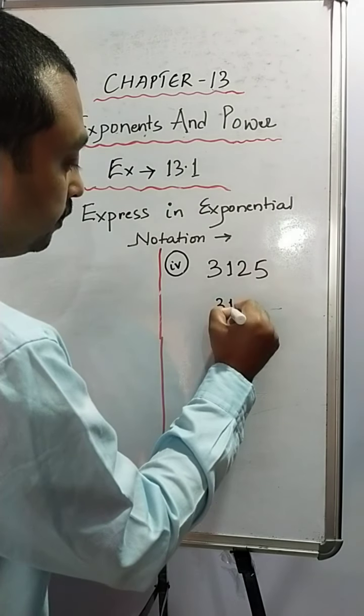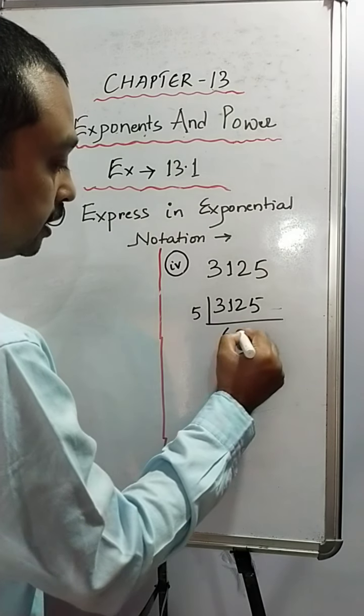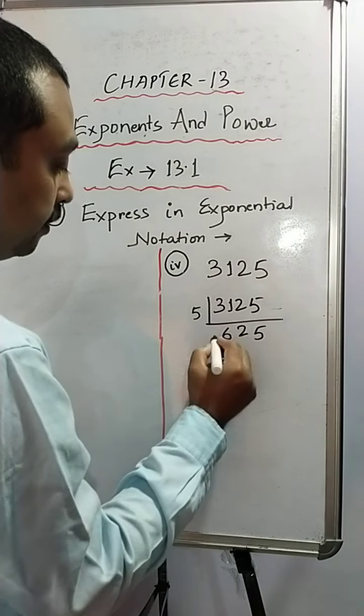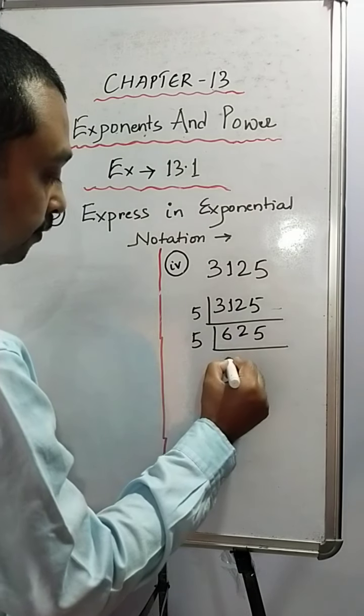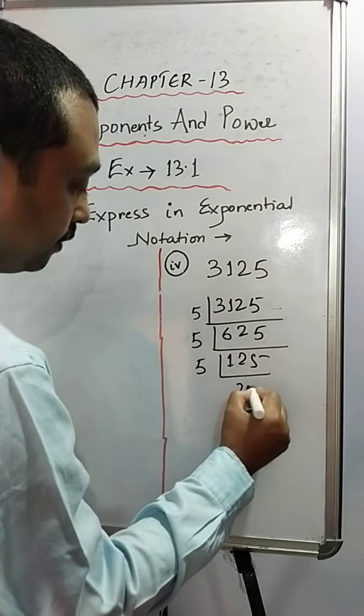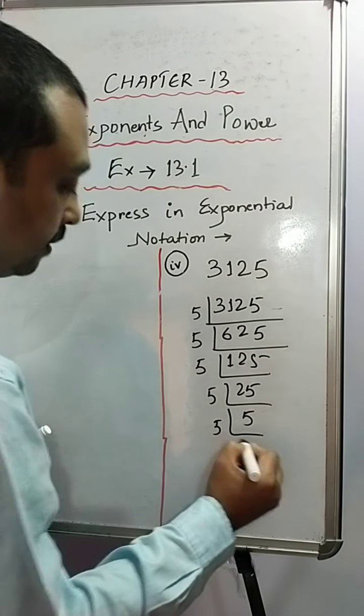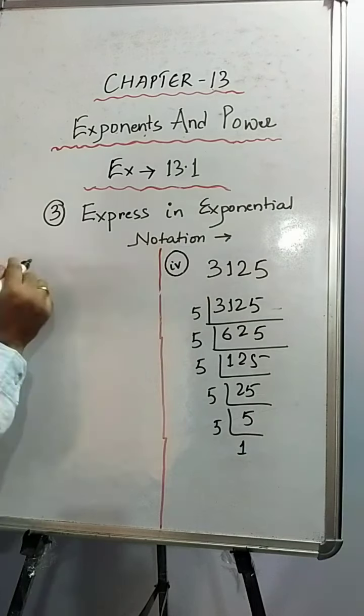It is divisible by 5 because the last digit is 5. So we will divide this number with 5 students. That means, 5 sixes are 30, 5 twos are 10, 5 fives are 25. 5, 25's are... 5, 25's are... 5 fives are 25 and 5 ones are 5.